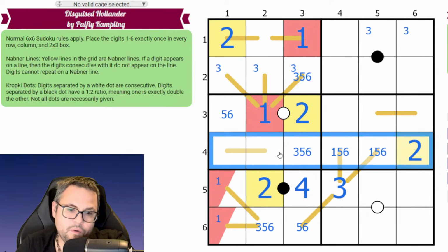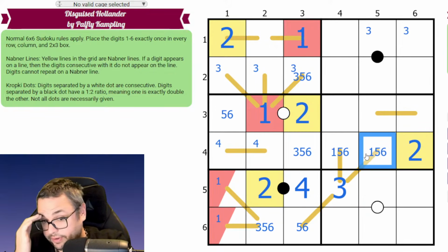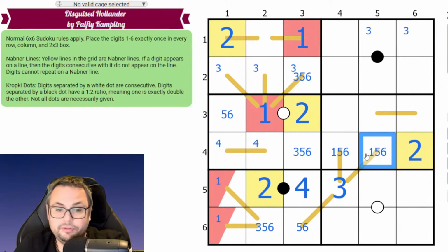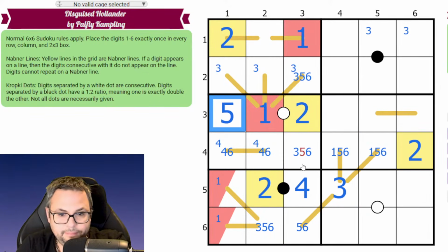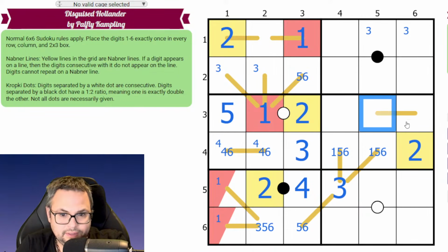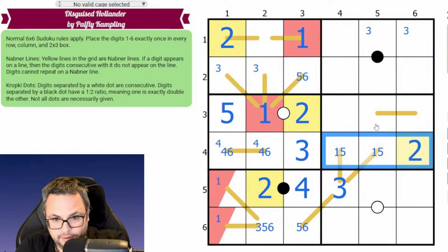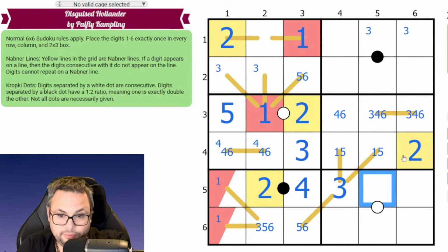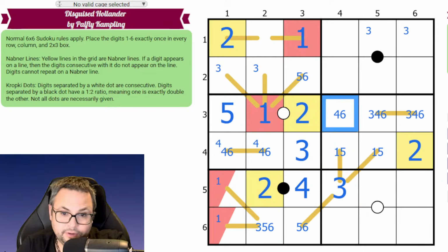Yeah, in row 4 now, we know that there's a 4 over here, is what Screaming Ice Cube points out. And the 4 can't go with a 1, 2, 3, 4, or 5. So the 4 has to go with a 6. Very nice. So that makes that a 5. Makes that a 3. Makes these a 1, 5 pair. Makes these a 3, 4, 6. That one's not a 3. Of course, these aren't 3, 4, so that can't be 6.